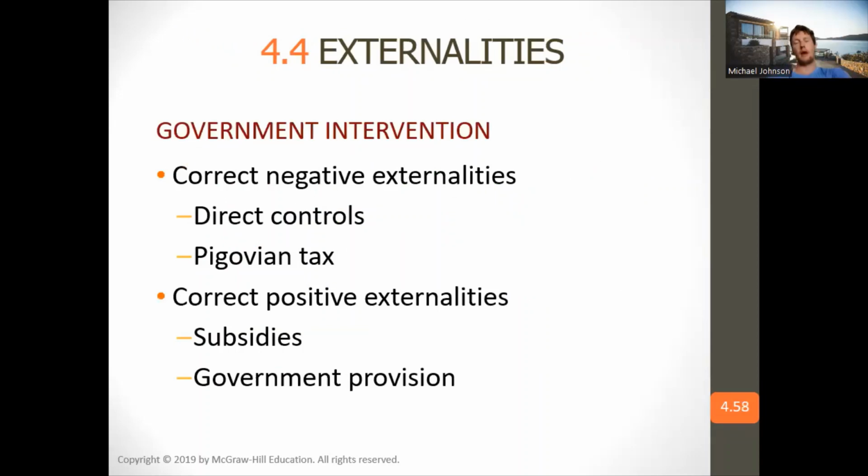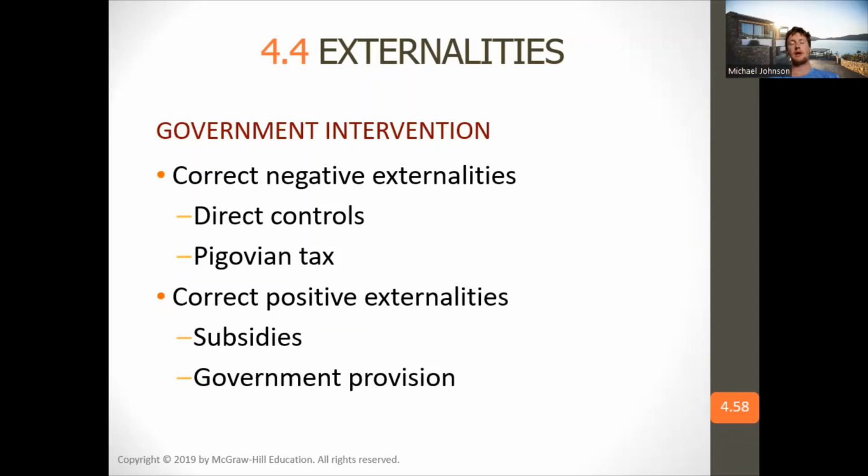So government can correct negative externalities through taxation. They do that through carbon tax. So carbon tax is used to stop a lot of the pollution, and that is used to bring pollution down to a more efficient level.